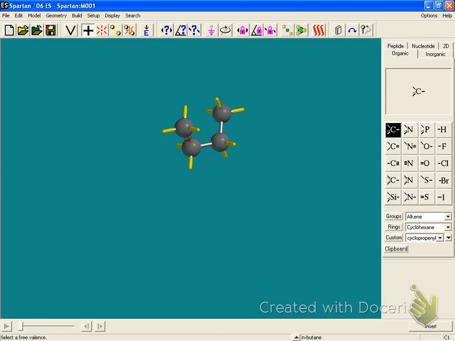And again, if you make a mistake and want to delete something, use this button up here. And if you want to break a bond, you use this one here. And if you want to connect two atoms with a bond, you'll use this button here. So those are the buttons. The one that has like the star is like you're playing God and destroying matter. It gets rid of atoms.